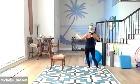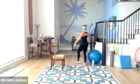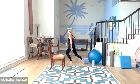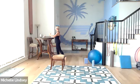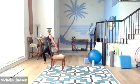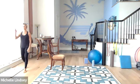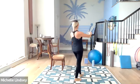Are you still holding the book? Can you extend and explode up? Soften the knee on your front leg like you're doing a single leg squat and stand up. Extend, soften that knee, stand up. Give me two more. Extend, because you're having to brace your body. Extend, pull up, walk it off, take the book, right? If the book is still on your head, fantastic. You're going to walk back into your space.